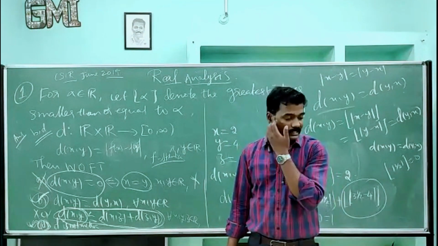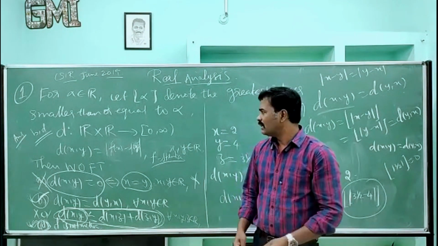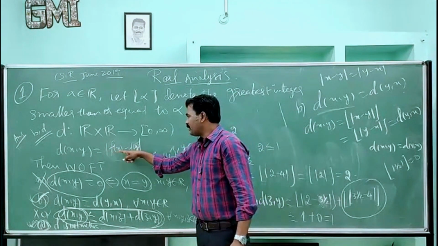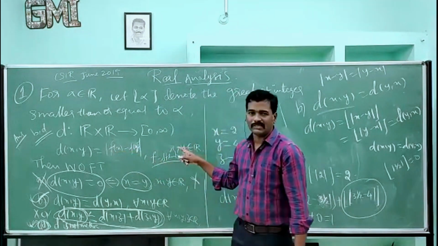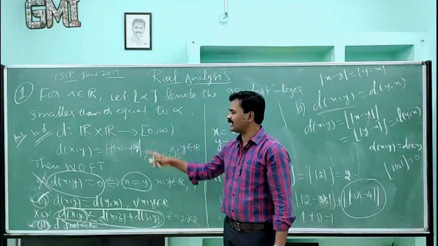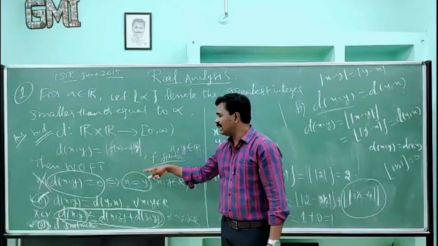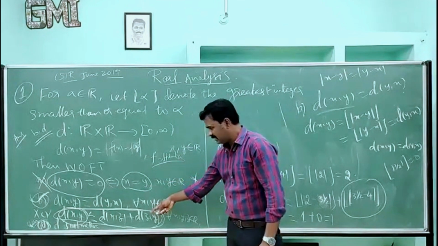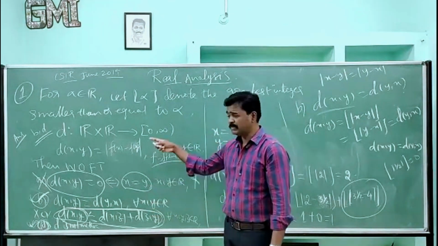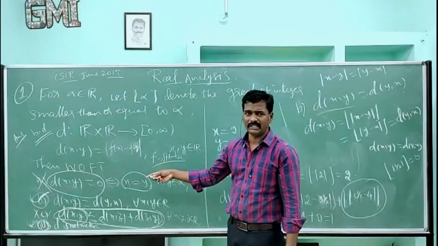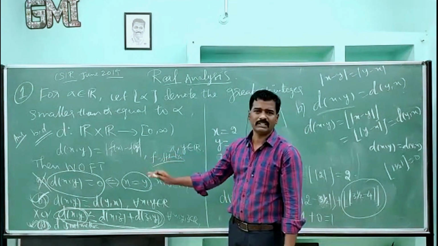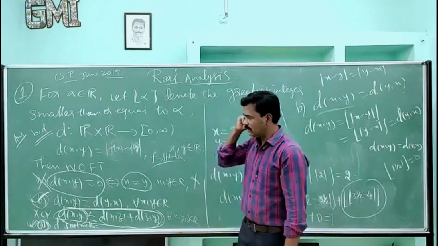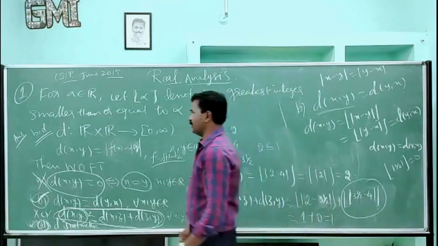Maybe in future, this year or next year, coming session, they will define d of x comma y equal to mod of f of x minus f of y, where f is a strictly increasing function. Then they will be asking with respect to this, d is metric or satisfying some conditions, or d is not a metric. With respect to this metric, R is complete or not complete. So this kind of question they will be asking. Maybe we are expecting. That's all, sir. Thank you, sir. Okay, madam. I'll go to the next question.